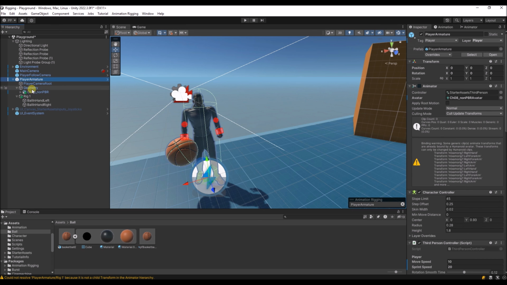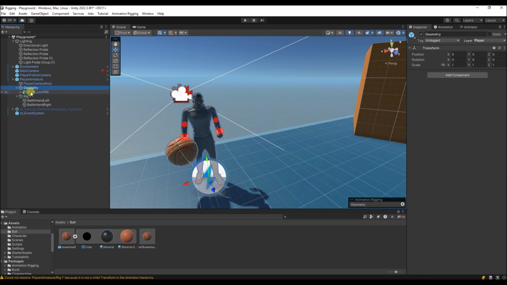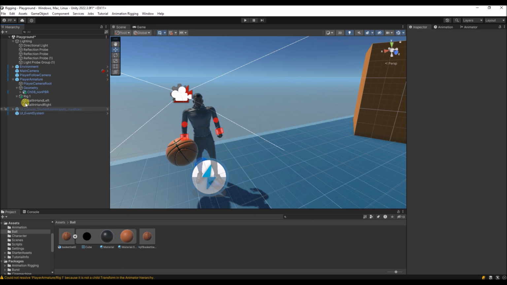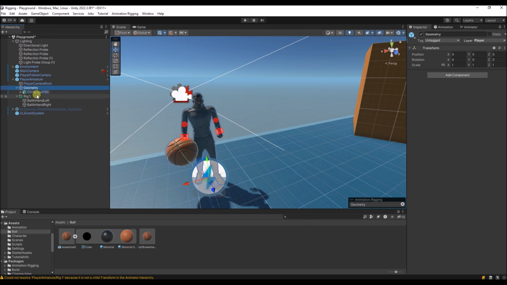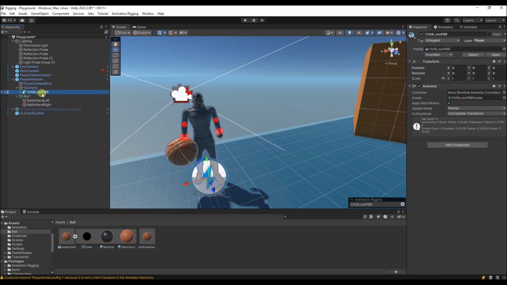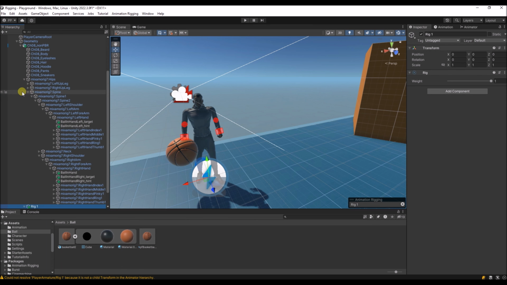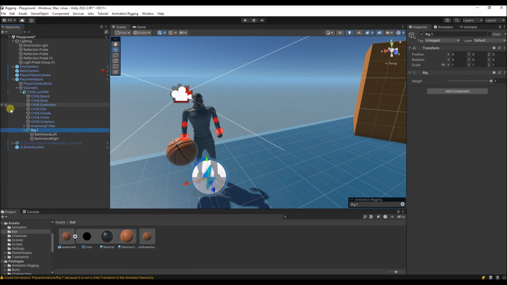That's because we used that rig setup button over here. So it has created an animator for us, but actually we can just remove this one, but we can also move the rig into this hierarchy.